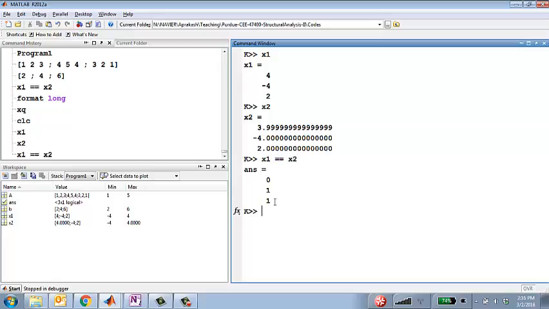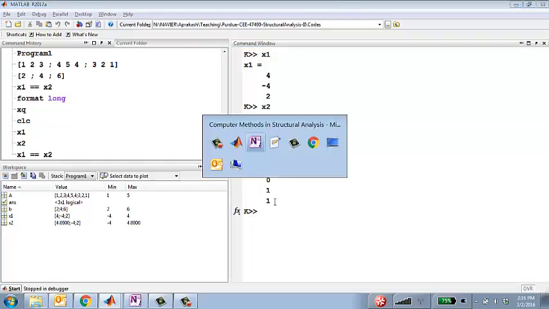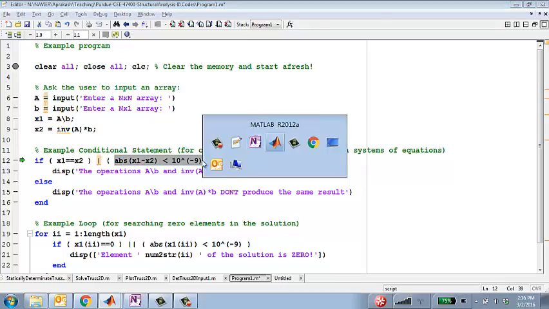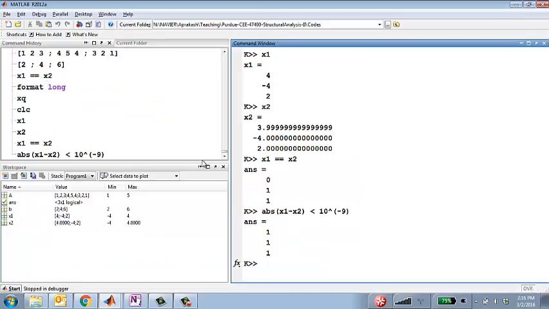And that last digit of accuracy, loss of accuracy, is causing this condition to fail. Even though x1 and x2 for all practical purposes are equal, when you compare these two numerically stored numbers, they will not match. And that's why it's important to have this second condition. This second condition is the absolute value of this being less than 10 to the minus 9. If I execute that here, I get 1, 1, 1. They're all true for all three components. Okay.